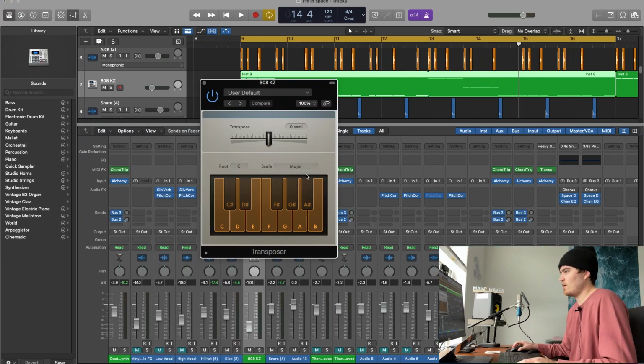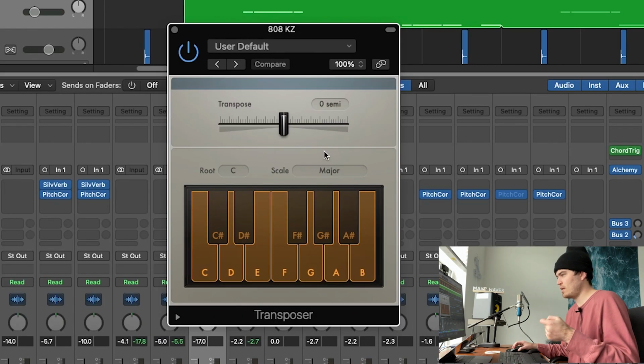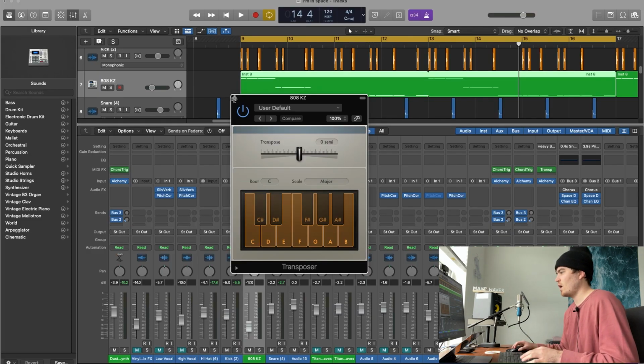So right here, anytime I make an 808, I use this thing called Transpire, which essentially allows Logic to identify what key it's in. So if you don't know what key your beat is currently in, or the loop that you're creating, there are free websites that you can just drag and drop your MP3 file, and it will tell you exactly what key it's in. For this right now, we can see that this is in C major.